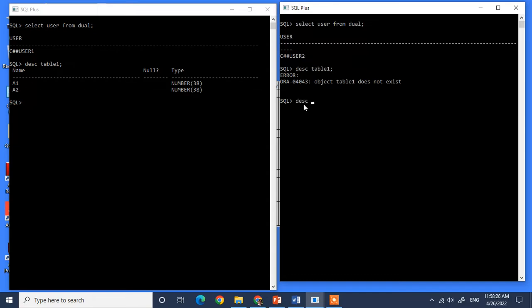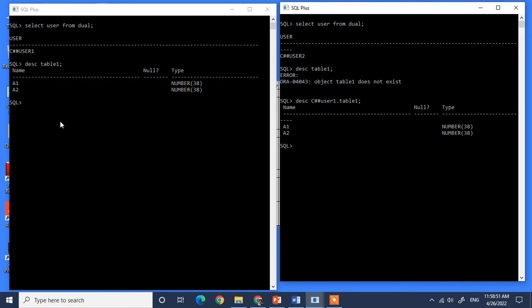But when you write C##user1.table1, then it will display that table, because the owner of the table is user 1 and user 1 has shared table 1 with user 2. So by writing owner's name dot table name, that user will be able to view the table.